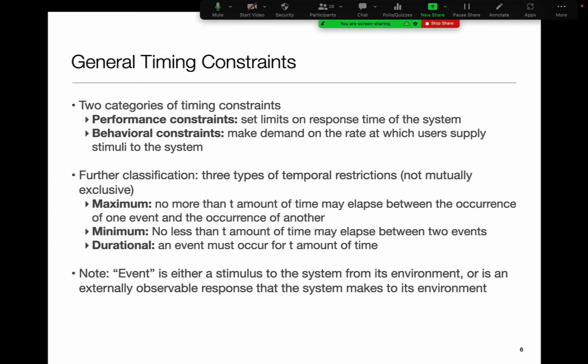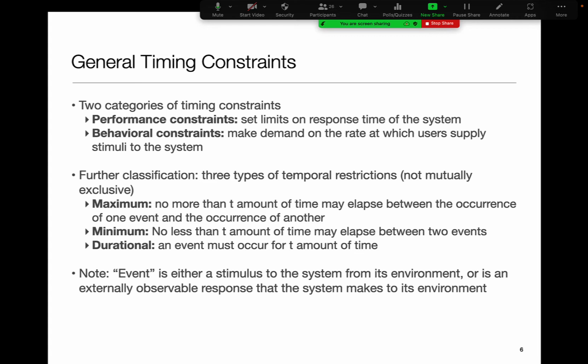Because you don't want to design a system where there would be unreasonable expectations from the user or the surrounding environment. And I think a good case in point is what happened in the Boeing 737 MAX 800 example, where apparently to recover would have required a level of training and strength that most pilots didn't have. So that was an example of a bad assumption about the pilots. And likewise, the system was designed with a single sensor, so when the sensor failed, apparently there was no real way for the system to tell what was happening. So there was no other baseline to check with. So even behavioral constraints one has to be careful about.